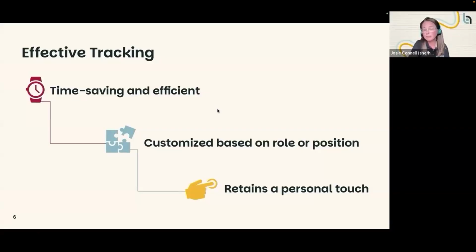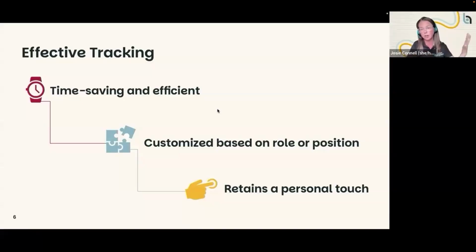Tracking is also customized based on those individual roles and positions. So very few organizations have a one-size-fits-all screening process. It does happen. There are some organizations that have a volunteer program that is just one role or just a couple of roles. And really, if they just go through the same kind of onboarding, they're set for that specific organization. But for the most part, there are different roles available.